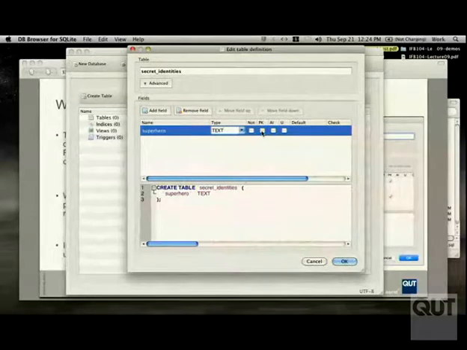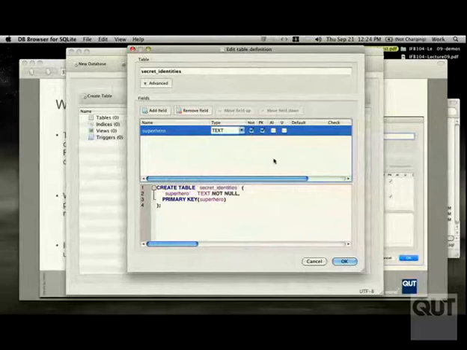So I'll press PK. Okay, so PK is going to select this as my primary key, and I wouldn't want to leave nothing in this column because I don't have a superhero's name to work with. So the other one I can click is NN, meaning not null. So you must supply a value for the superhero's name if you're going to insert a new row into this table. And that's normally all you really need.